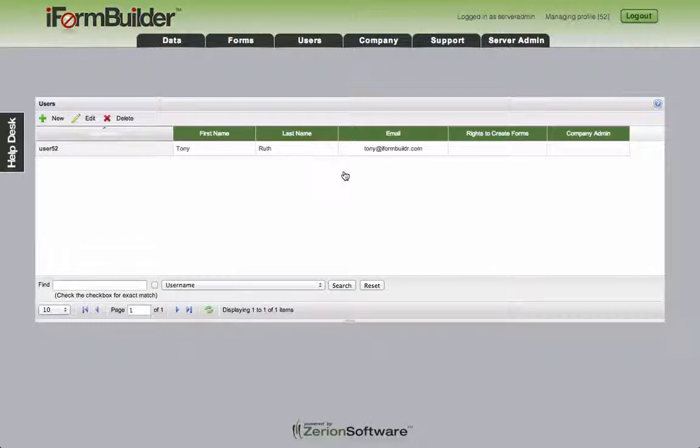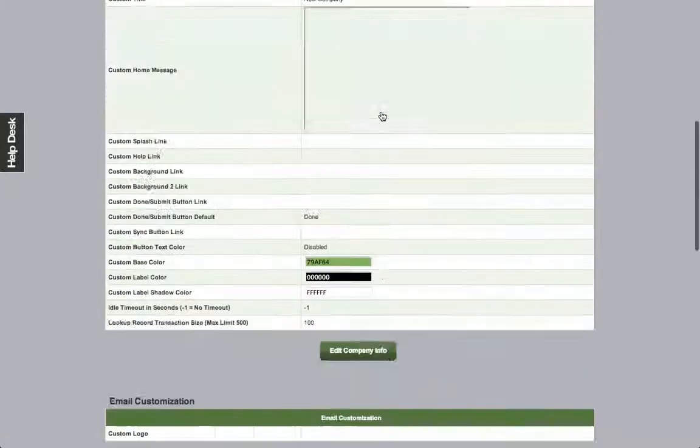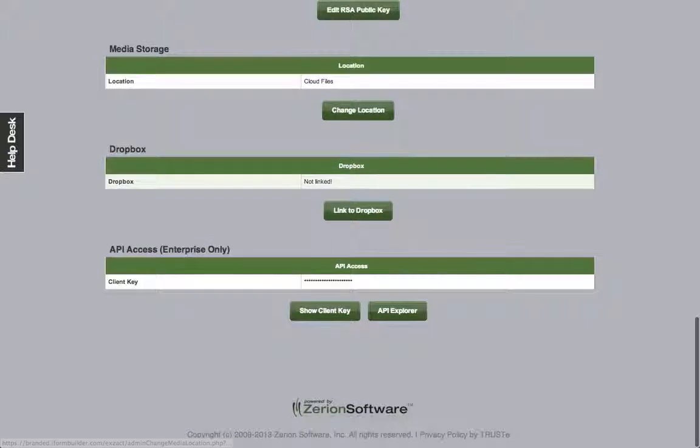One more thing which is going to be a bit different for the server admin user is under Company Info, you're now going to see a section at the very bottom for API level access. The API access, which you can see down at the very bottom, will be under Dropbox. This section is only visible for server admins, and I'll quickly walk you through the authentication process for grabbing your access and refresh tokens. Client key is a long-lived asset for the entire database.